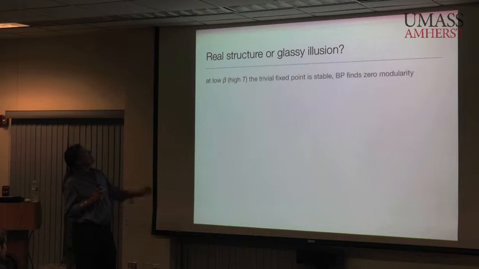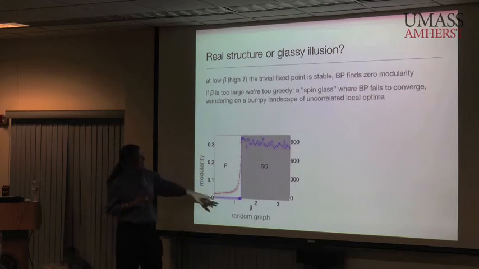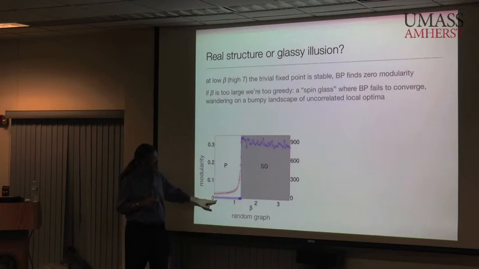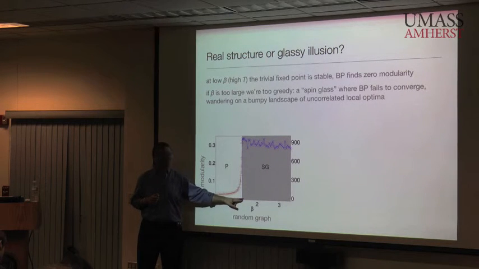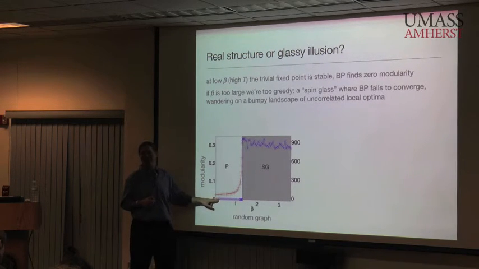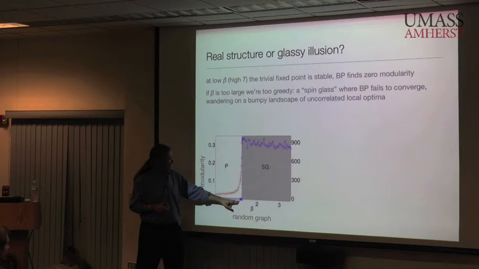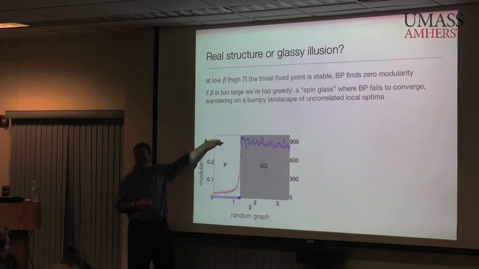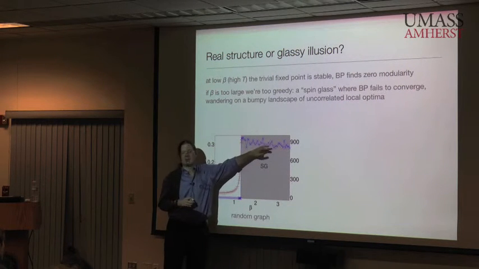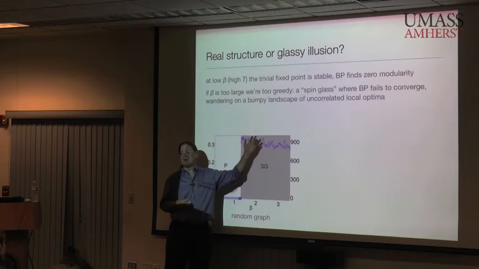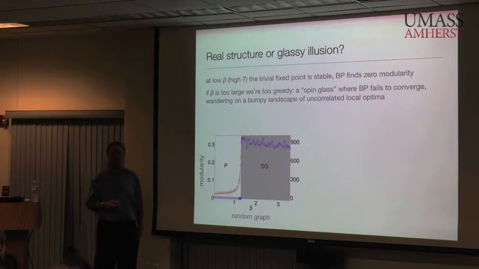So what happens? At really high temperature, which means low beta, the modularity you find is 0. So this is, again, this trivial fixed point. Everybody's equally likely to be in every group. You say, no, find me structure. I demand it. I push the temperature down, which means pushing beta up. And finally, the algorithm says, okay, I found some high modularity structures, but it jumps all around between them. It doesn't converge. And if I ran the algorithm again, it would find totally different ones. So, you know, it's under duress, this algorithm.